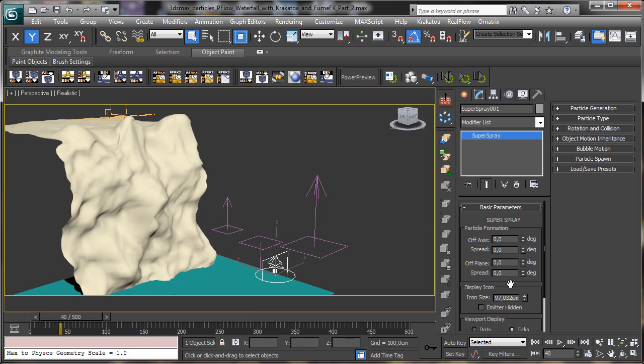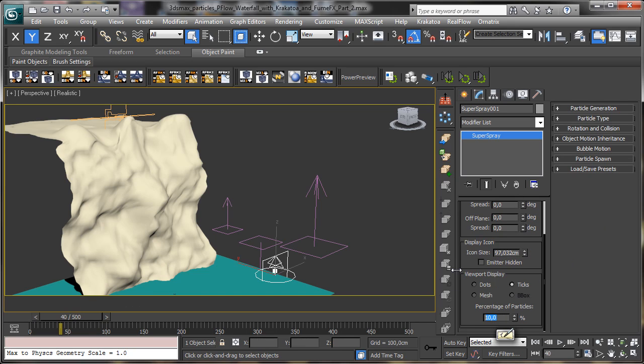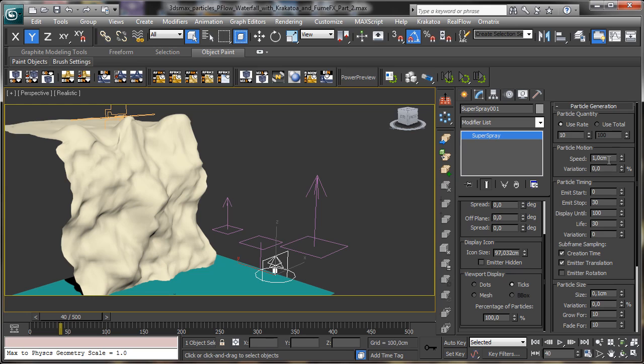We have to change the parameters a little bit. Let's go for 100%. For particle generation, let's say 1 meter for the speed, with particles up to 500, and the display is 500.